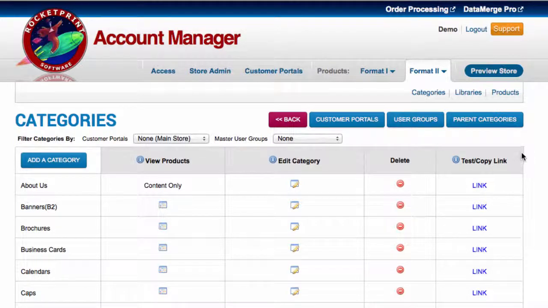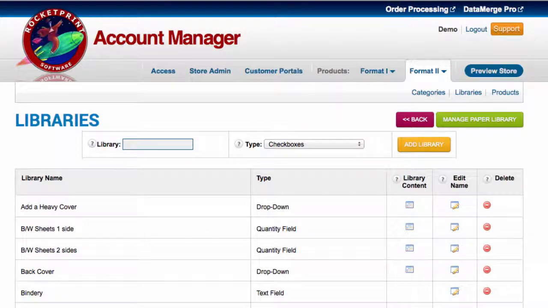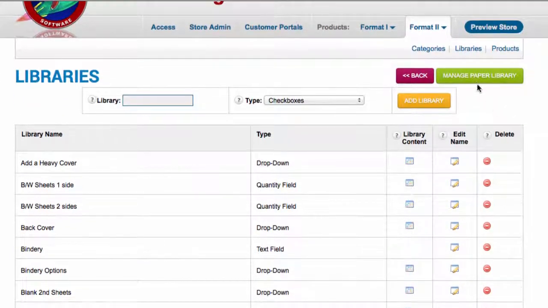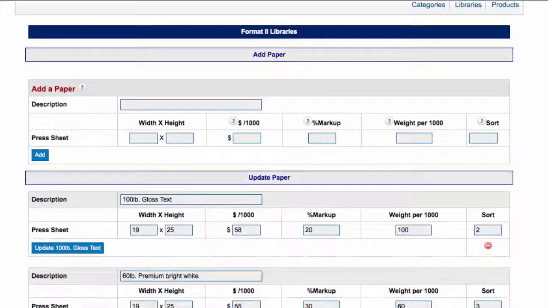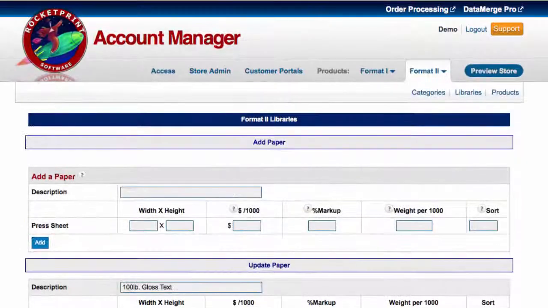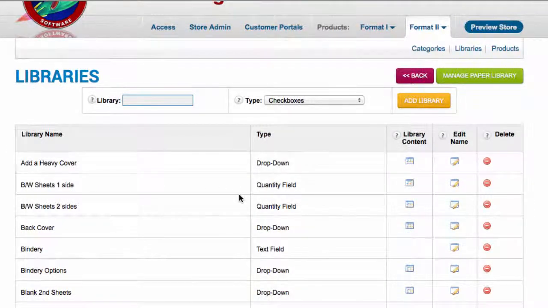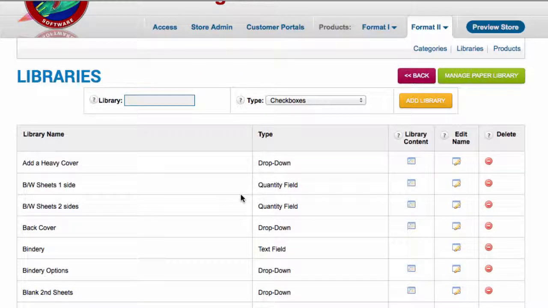And what I always suggest is that you look at those library options first. They may or may not have math behind them. Your paper library is found here, and that's kind of an index of all of your papers that you're offering on your store. Typically, these papers are going to be offered for your main store, your B2C store, because when you set up portal products, typically they have certain paper that everybody knows is the same paper. There's just not a lot of options typically to those portal products.